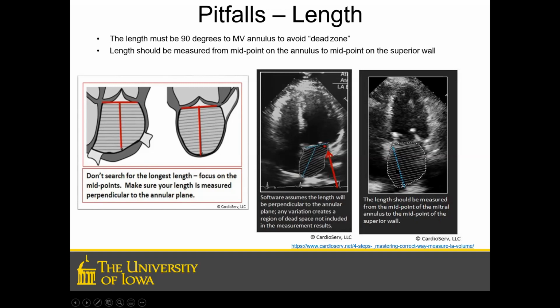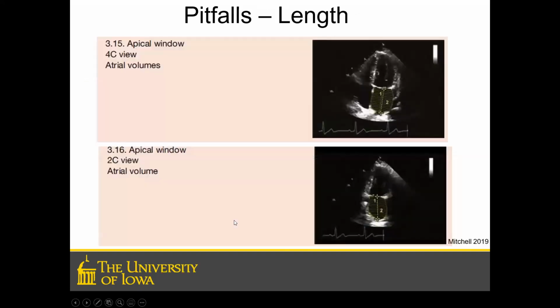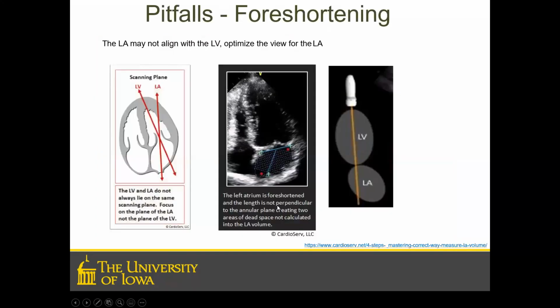As you can kind of see better on this one. The problem with this one, though, is that we're not in the middle of the annulus. So this one should have been over here. Okay. So that's why I have these in from the article, which are, of course, perfect because they're in the article, but the length is midpoint of the annulus to here, and our method of disc fills the space. And again, within 5 millimeters of each other.